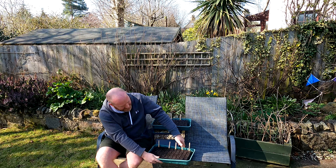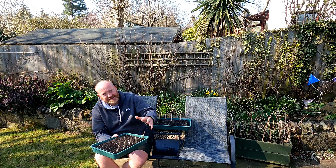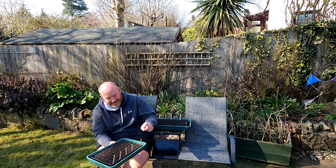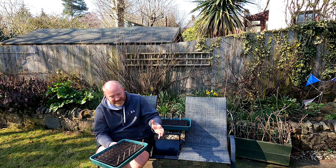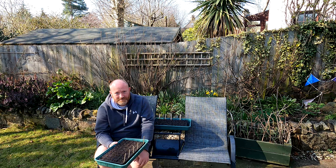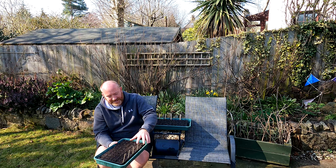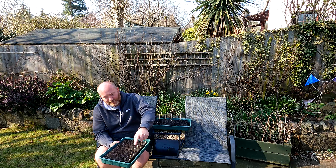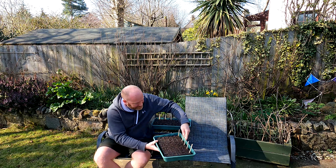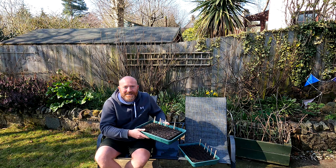First of all, these were just done yesterday. We've got a few different things here — mainly lettuces and salad leaves. Nothing's shown heads yet, as they've only just been done. So we've got Barcelona lettuce, which is a type of iceberg. We've got Canasta, which was recommended by one of our viewers — apologies, I can't remember who. But I do read the comments and see what you recommend. We've also got some little gems, something called salad ball mix, and some Lolo Rosa to add a bit of colour.